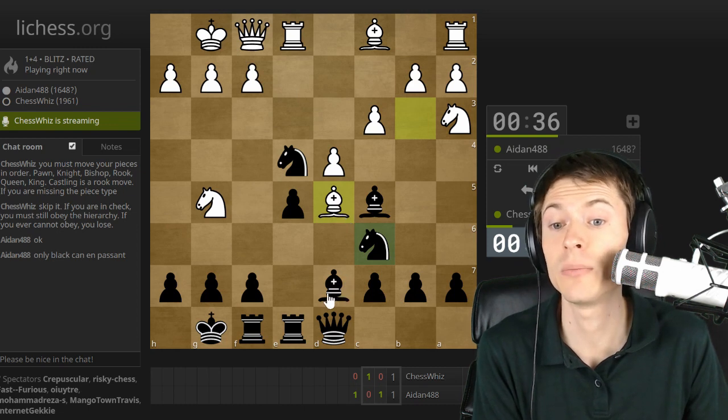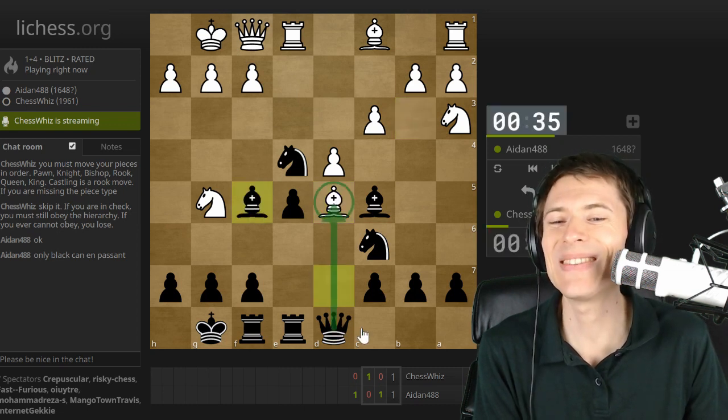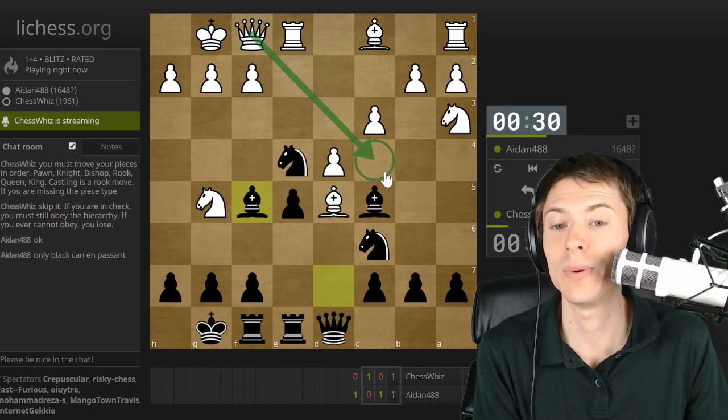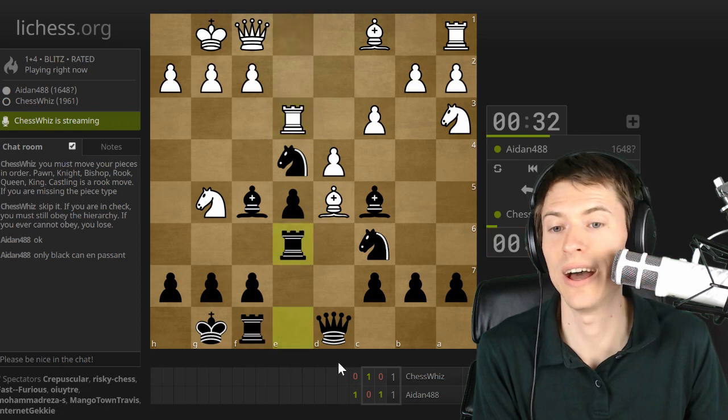Okay, so now I'm moving a bishop, and I'm going to move it right here. Oh yeah, now I can take his bishop. I think this will work great, unless he moves his queen here. I hope he doesn't do that. Rook. Okay, so it's my move on the rook. Oh, I could also take this. So let's do that.